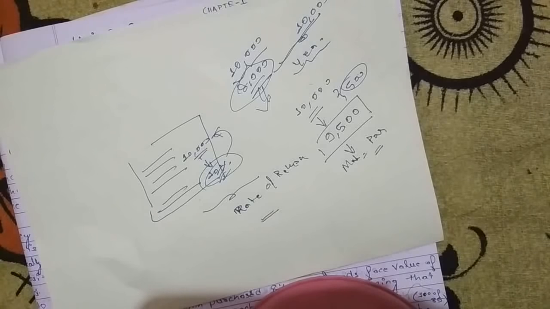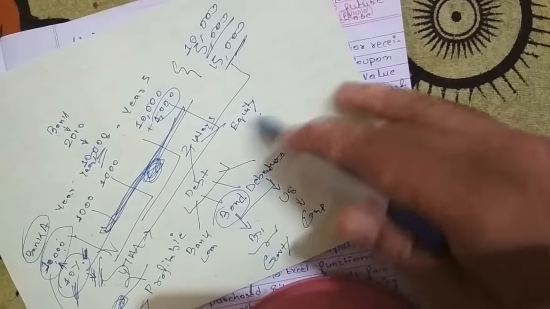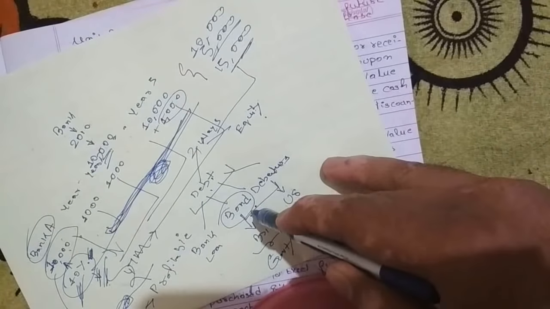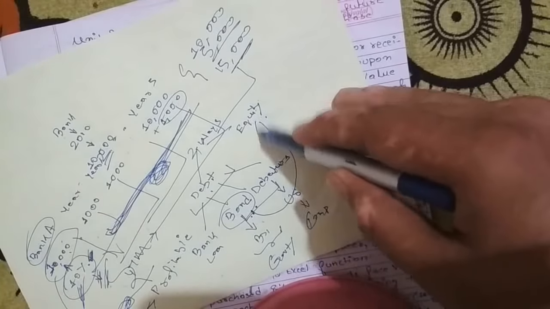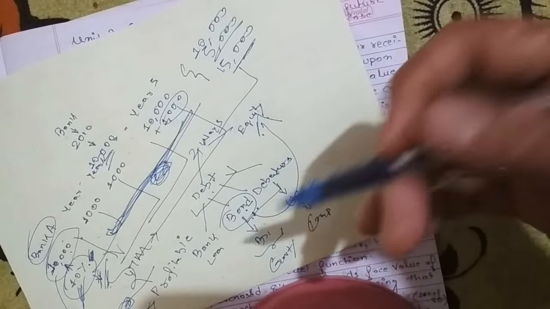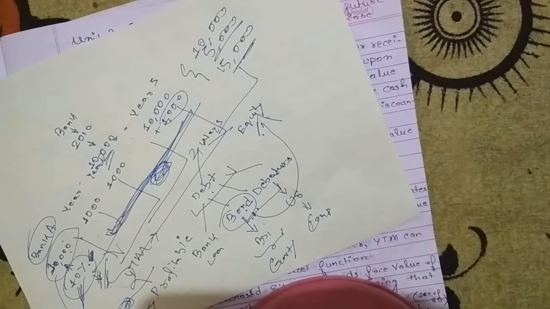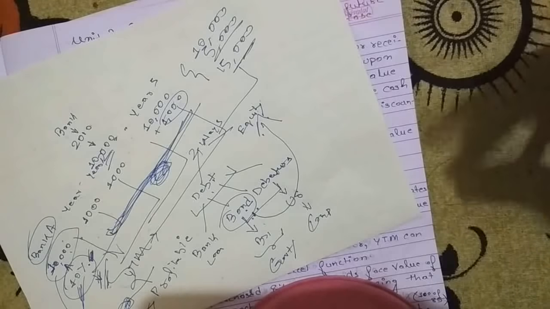Next, the convertible bonds. As I already discussed with you, there are two ways to raise money, equity and debt. And in debt there is a bond. In the convertible bond, if the person wants, after some period of time, to convert their bonds into equity, or their debt into ownership of the company, they can convert it through these convertible bonds.